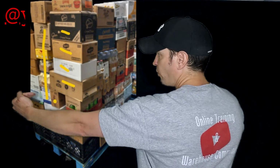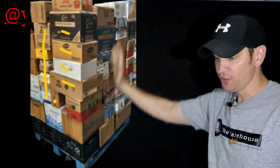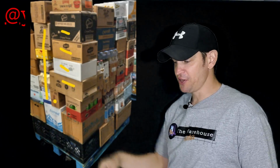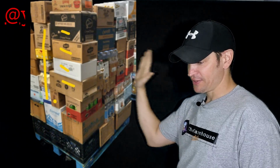My yellow slashes are showing you that you can get away with doing this once you establish a base. Cases pointing in, smaller cases in the middle of the pallet, straight up. All those light, small cases were my yellow slashes. Perfectly done. That's exactly how I build. The only thing I probably would have done differently is I probably wouldn't have stuck those cases like that in that part of the pallet with the cans. I just noticed that. In the video that I put out on Wednesday, they got that going on a little bit, but it's still a good pallet.